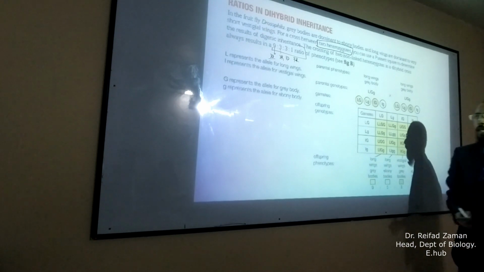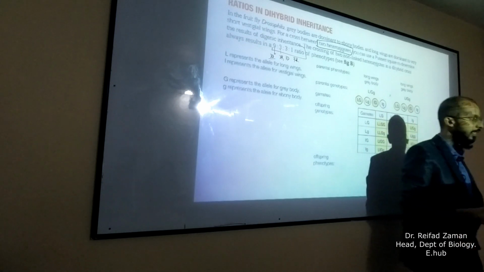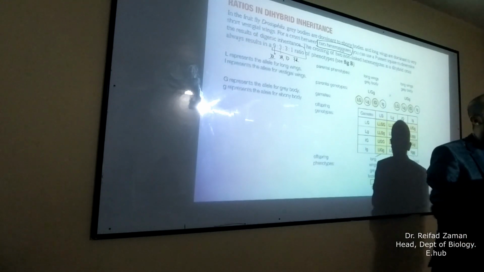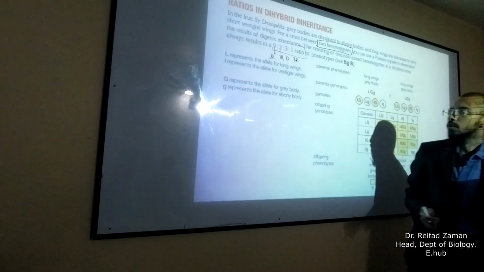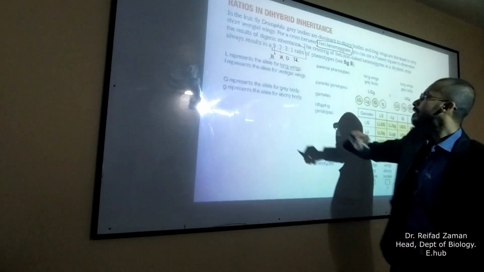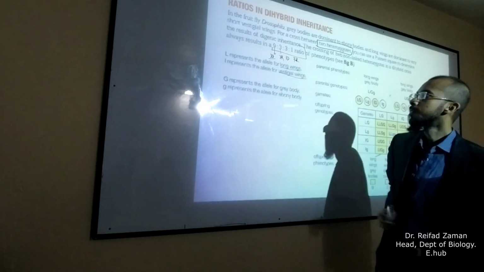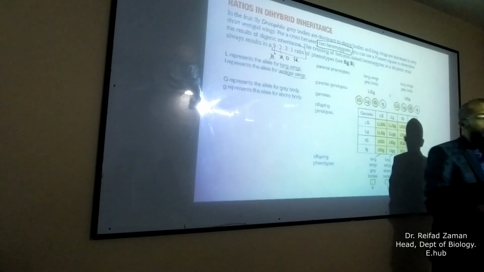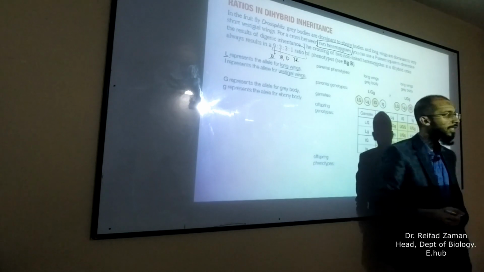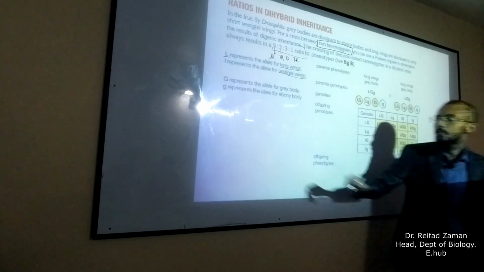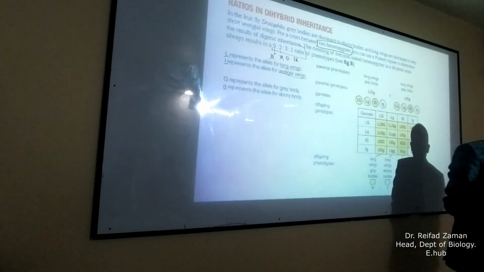Let's break this down. Imagine we are talking about a fly. Now we know flies have wings. খেয়াল করে দেখবা যে fly এর wing pattern দুই রকম হয়. Wing length to be more precise. দুই রকম হয়. It can either have long wings or it can have short vestigial wings. Now for long wings, this is the dominant and it is represented by the allele capital L. For vestigial wing, it is recessive as marked by the small letter l.